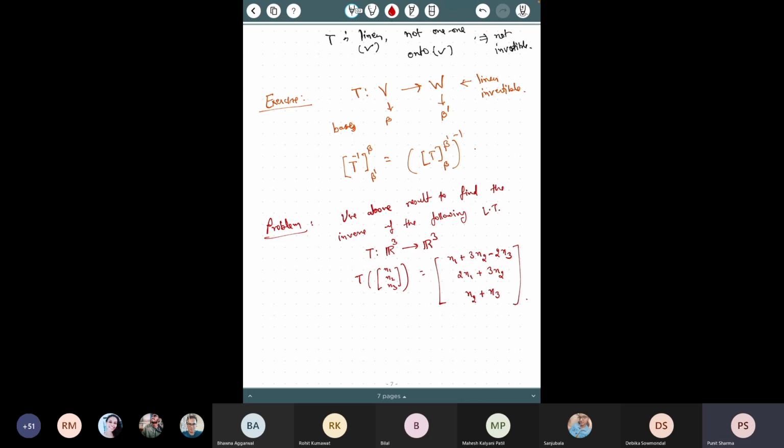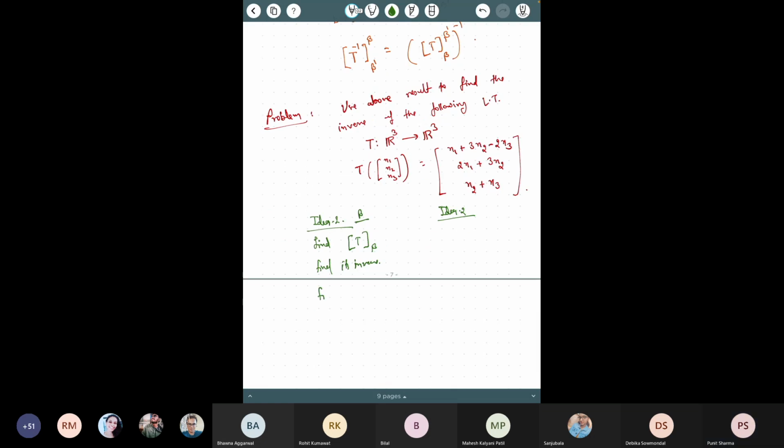What you have to do here is try to find the linear transformation inverse of T both ways, so that will clear your idea even more. There are two ways you can try. The first idea is that you find the matrix of T with respect to any basis you can take, for example the standard basis of R3. Then find its inverse, which would be the matrix of T inverse, and from that you can find T inverse.